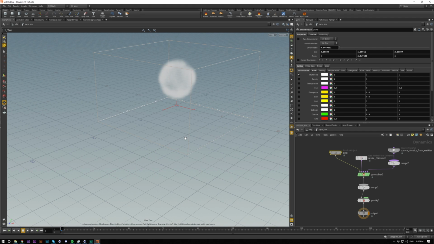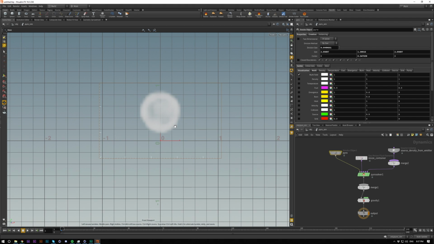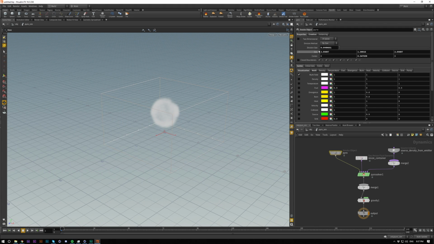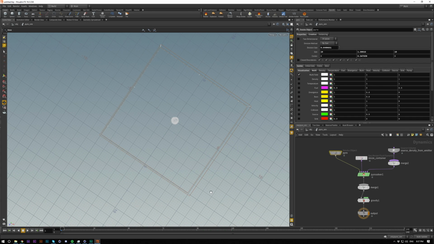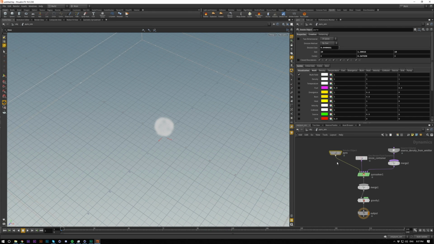You could even go into the side view like that. That's fine. And I'm going to increase the sides to like 10 by 10, and then we have a massive area for our shockwave to occur.